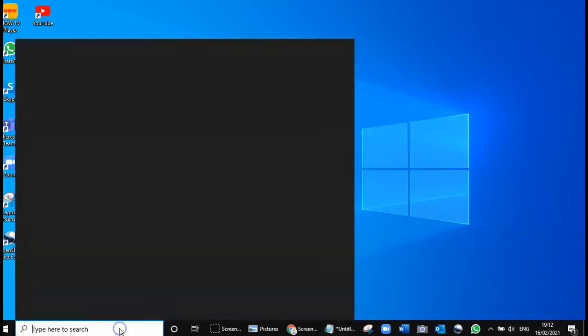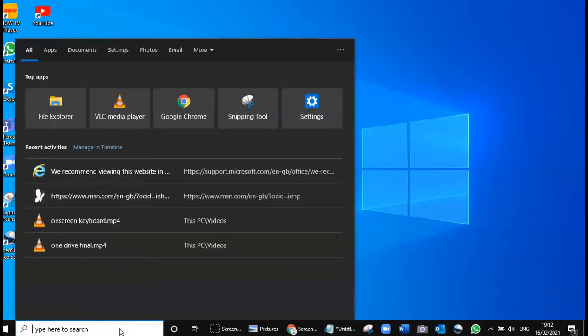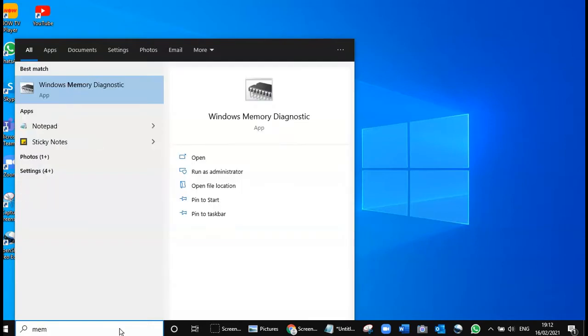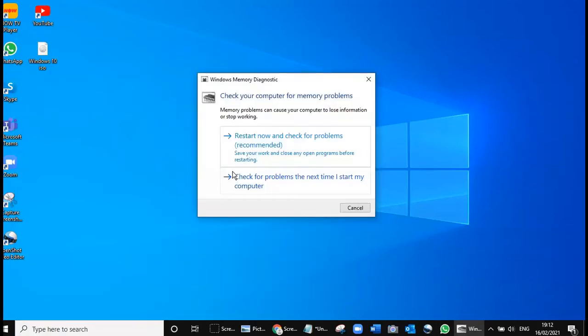It's quite quick. So if we come down to the search bar and we type in memory, you get this Windows Memory Diagnostics application, and you want to click on Run as Administrator. What happens is you get this box come up here now.